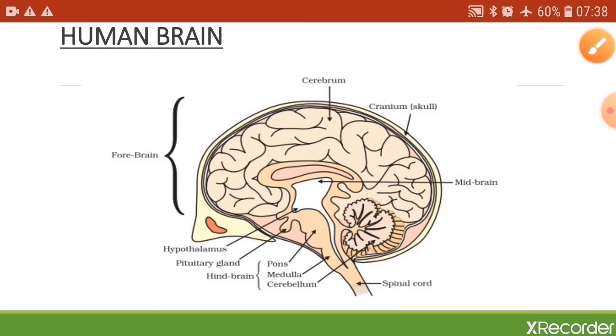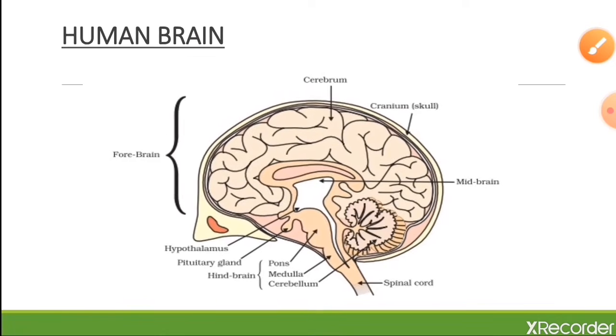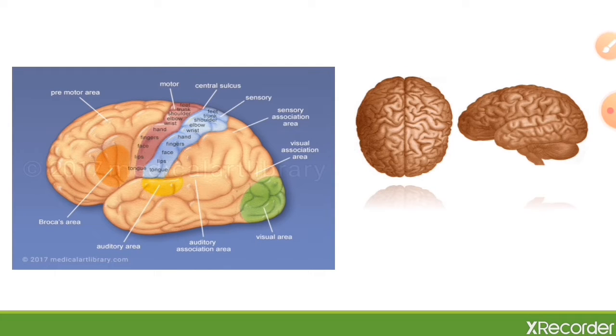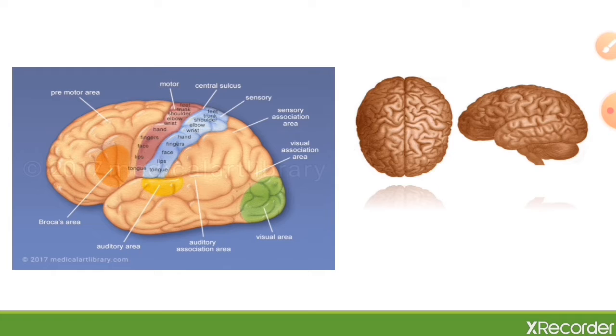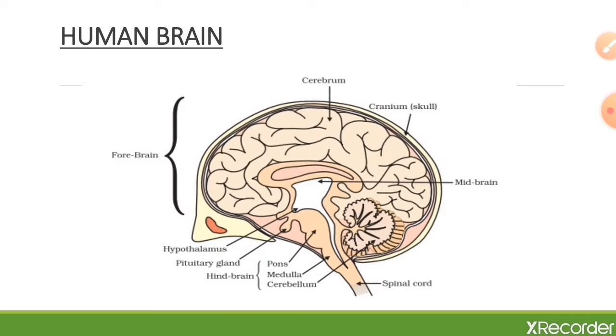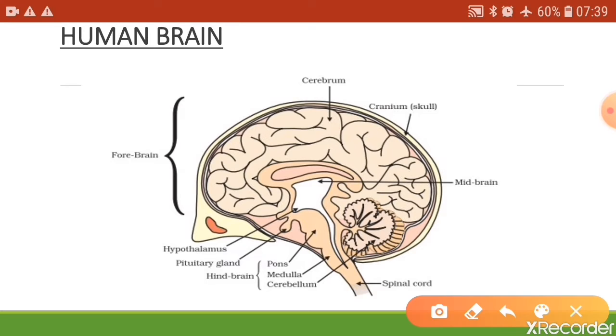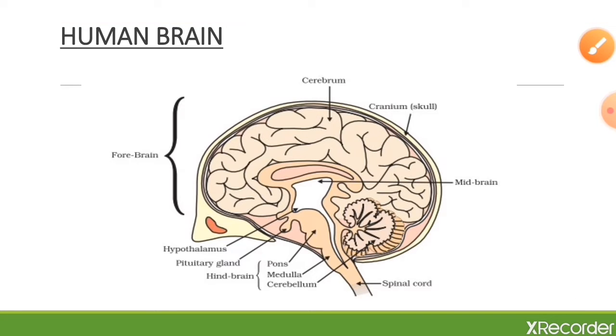Now the cerebrum is divided into two layers. If it is cut and seen, you have the outer cerebral cortex, which is actually visible over here, and the inner cerebral medulla. What is visible in this diagram is the outer layer of the cerebrum, called the cerebral cortex. It's highly folded; you can see there are lots of elevations and depressions. These foldings of the cerebral cortex increase the total surface area for various mental activities.